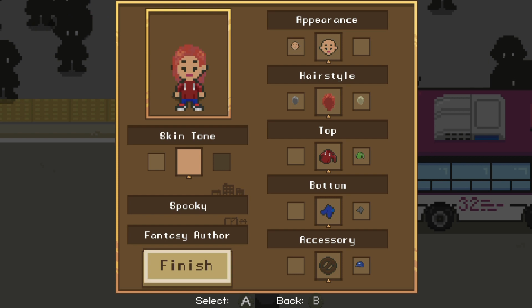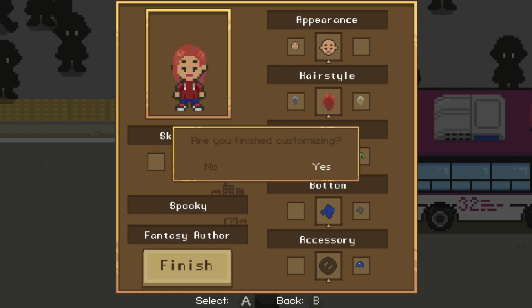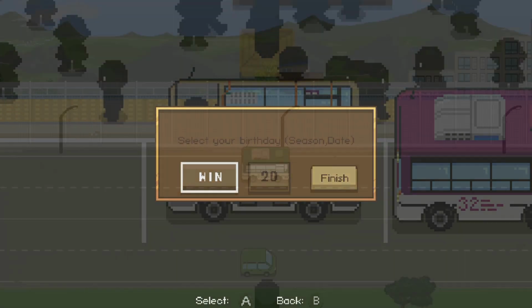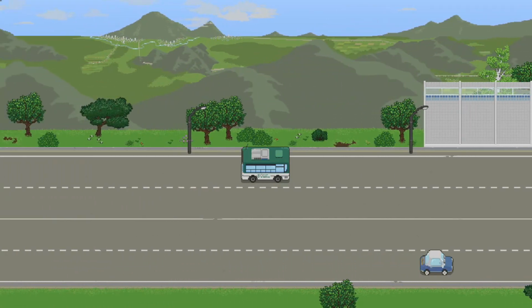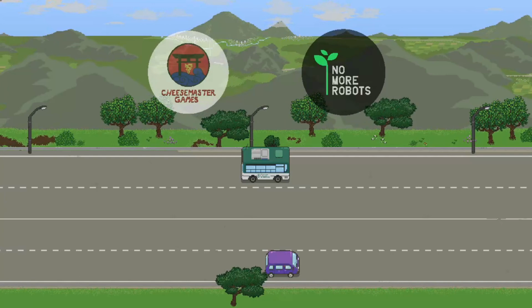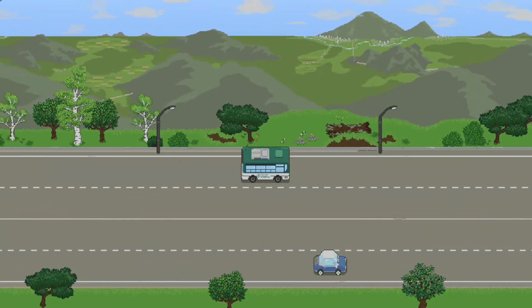So your character is a writer. You get to design your character's look. And there's a little character customizer at the start of the game that lets you decide what your character should look like and what they should generally appear like in the game. You can also get customization options that unlock later in the game as well, other clothing options, things like that, which is always appreciated. I love that stuff personally.